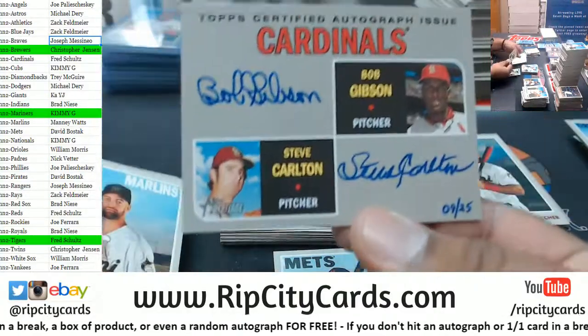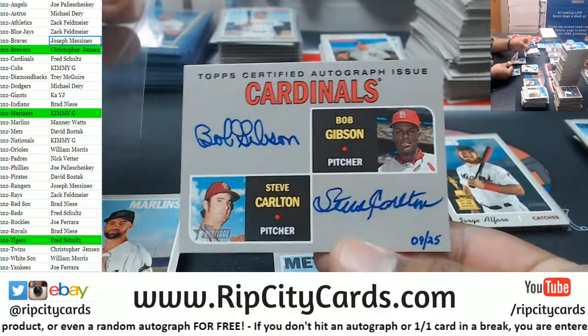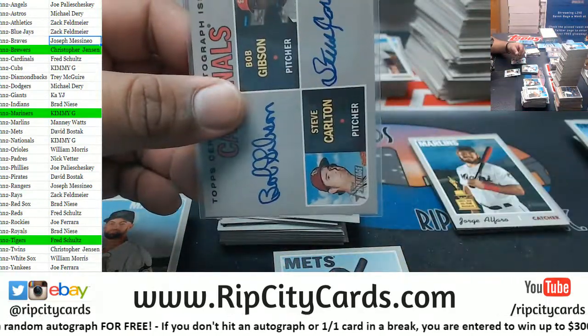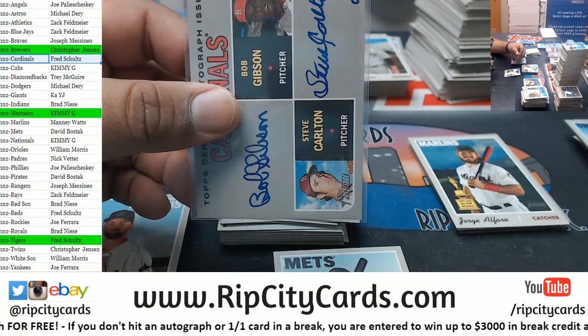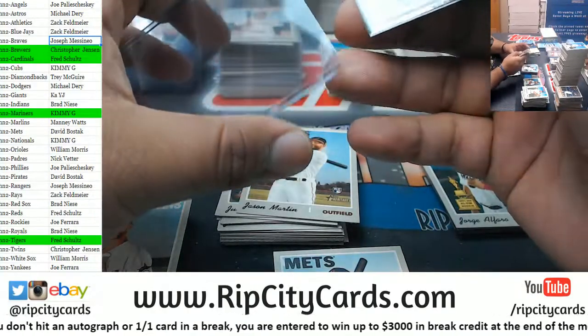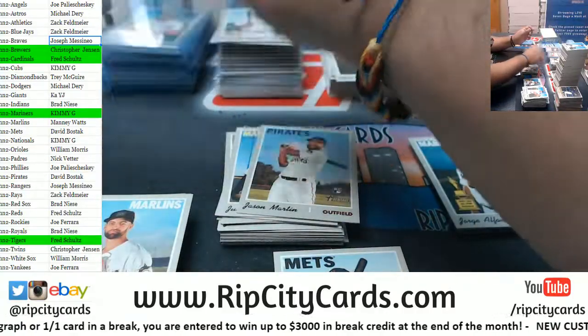Ooh, another dual auto. Bob Gibson and Steve Carlton, 9 of 25. Nice for the Cardinals. Dude, Fred got both. Axe got both dual autos. Wow. My dude, go play the lottery.